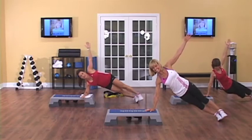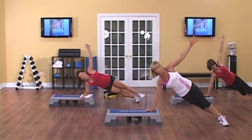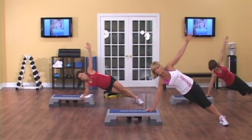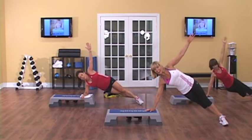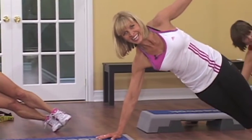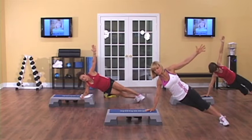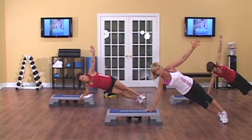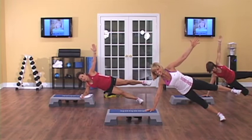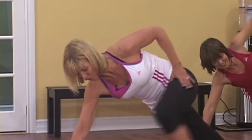Shoulders down. Good. Drop your hips whenever you're ready. Also, if you want to make it a little bit easier, you want to stay in this position, you can place one leg forward in front of the other. That makes it a little bit easier rather than having both legs stacked. Breathe. Good. Drop the hips for 4. Hang on. 3. You're almost there. Your core is going to love you up. Hold it there. Lift your top leg. Hold it for 8, 7. And 1.